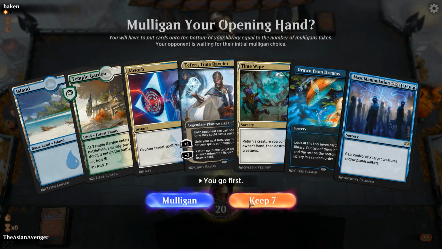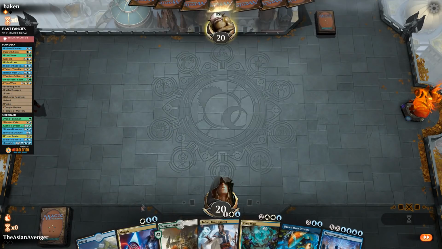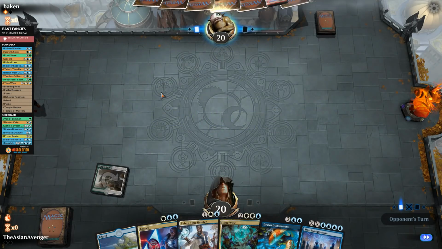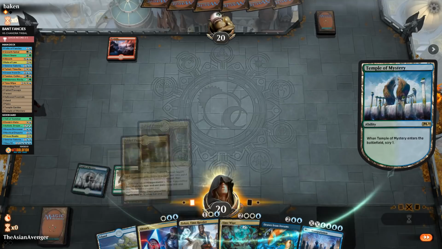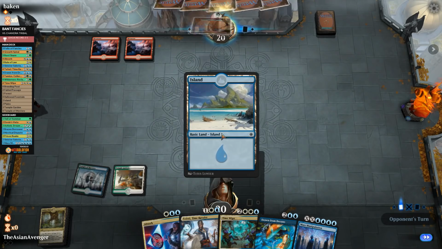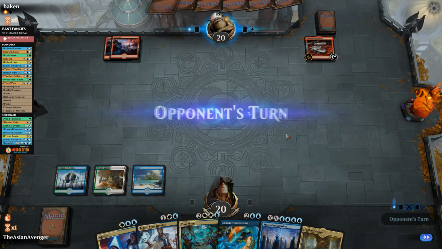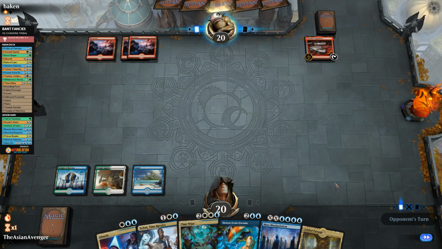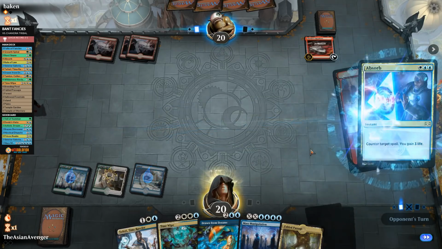Oh, boy. I have to hope that we hit another land. Sure. We'll try it. Alright, we hit another land, thankfully. That's land number 4. I'll keep that. Chandra's Replicator. Sure. I can't tap out because legitimately Acolyte of Flame is like the worst thing they could have for us. Yeah, that one. That Chandra.